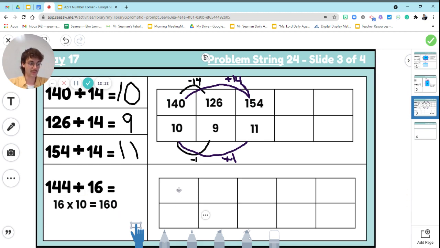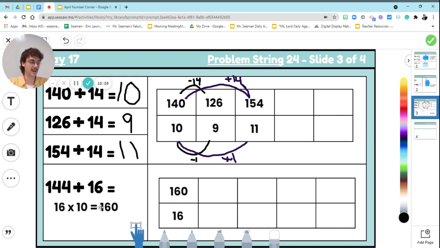So I'm going to go ahead and write 160 on the top, because that's what I know. And I'm going to write 16 on the bottom. Remember, the only way that I got this was I saw 16 and I thought, oh, maybe that's going to be close to 160. So then I'm going to see, what if I subtract a 16 from 160? If I subtract a 16, that means I'm going to be at 15 sixteens, not 16.